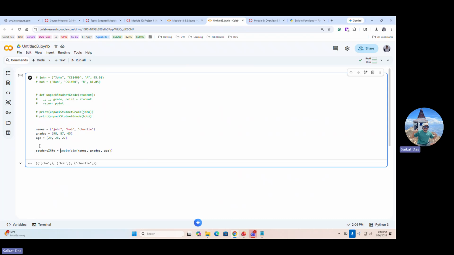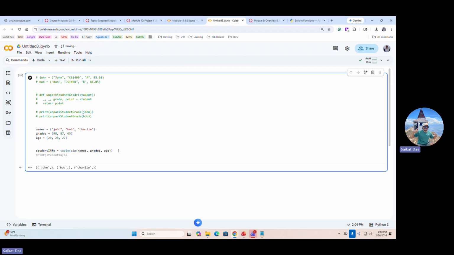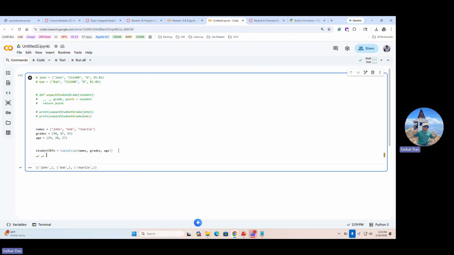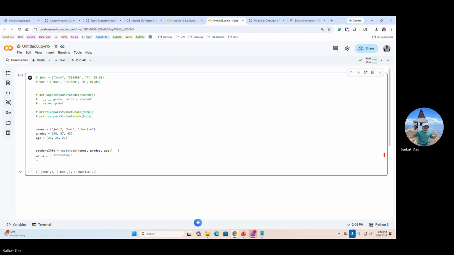How can I unzip it? Unfortunately, there is no unzip function. So names, grades, and age, right? I'm worrying about the grades.